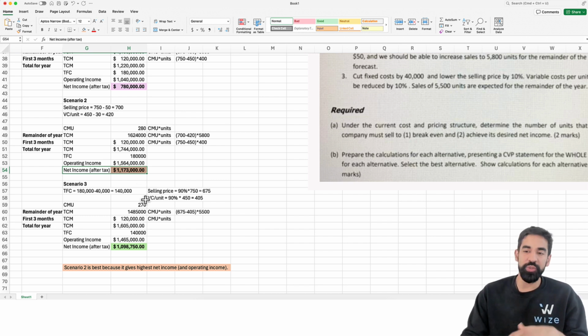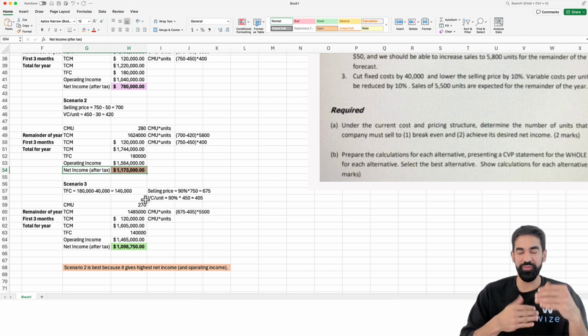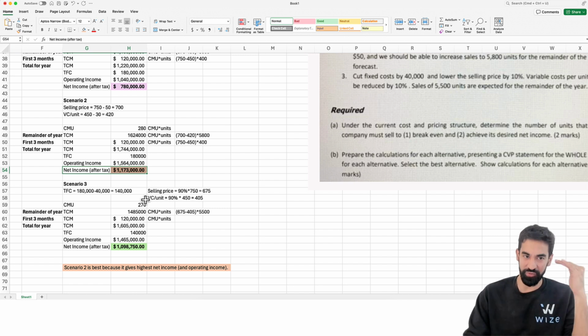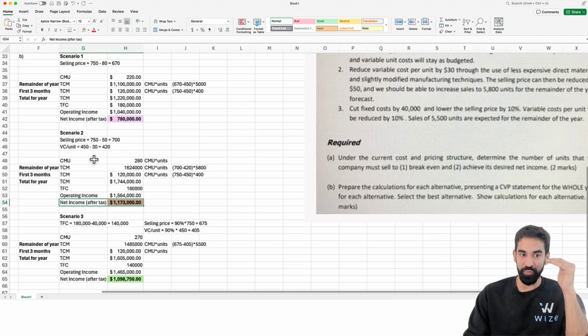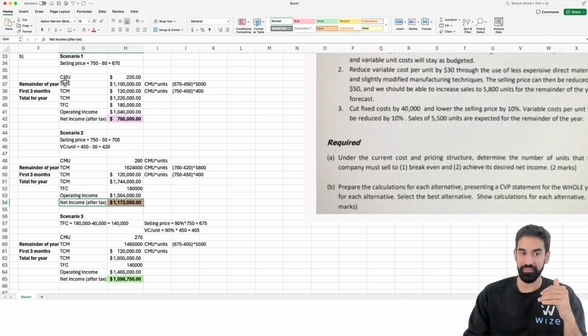Yeah, of course, there's always going to be questions like this where it's not something that we have necessarily seen before. You can still figure it out if you stay calm. Okay, what can I find? What do I have? They're talking about variable costs, fixed costs, selling price. Think about how in this chapter on CVP we are often setting it up like this: CMU, TCM, we've seen all this stuff and you know what the operating income is. So let me see what information I have. Let me set up the 3 scenarios. Let me see which numbers I have. What am I trying to get to? You can get at least some of the marks.